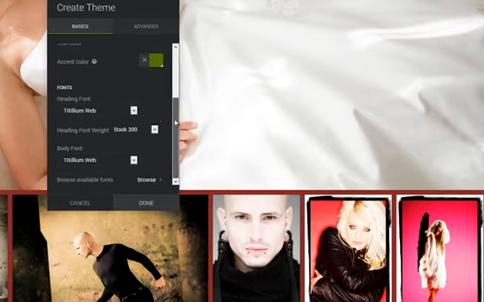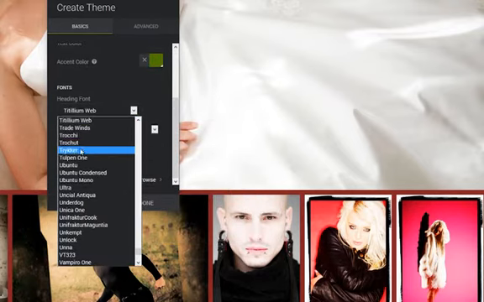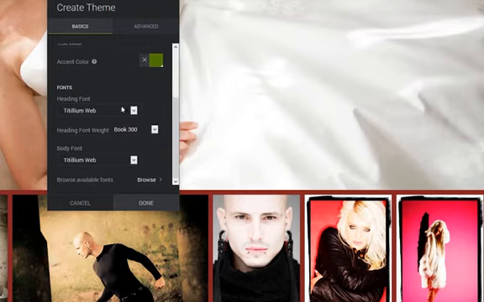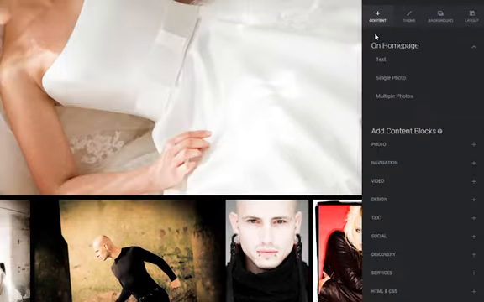I can also go down here and change the font if there's a specific font that I want to use, both for the heading font and for the body font. But as a designer's rule, you tend to keep those the same. And if there's not a font there that you want, you can click onto browse and go off and find another one. I'm just going to cancel that for a minute. So the next thing I want to do is change the overall look of the site. So I'm going to click onto theme.